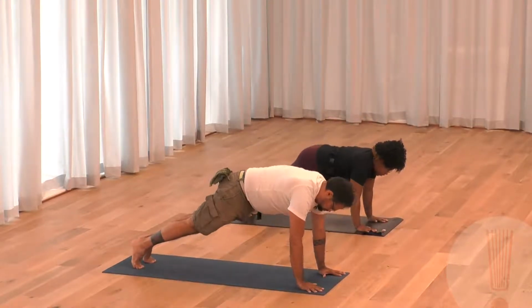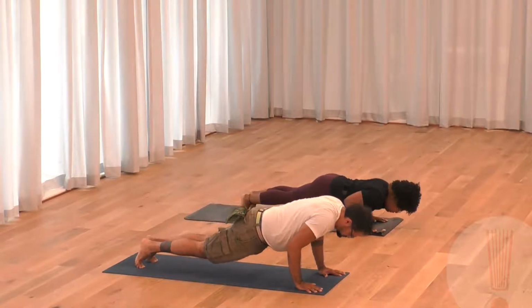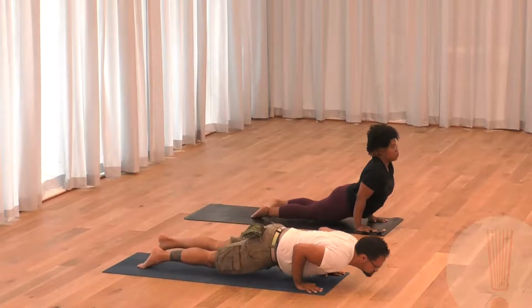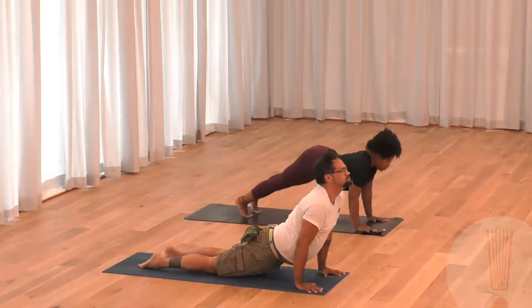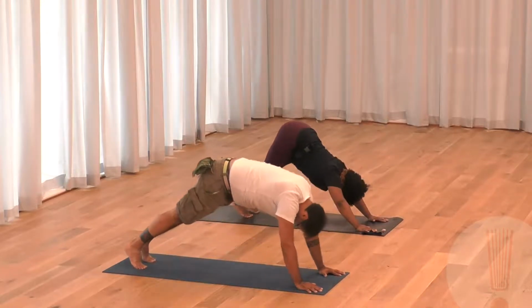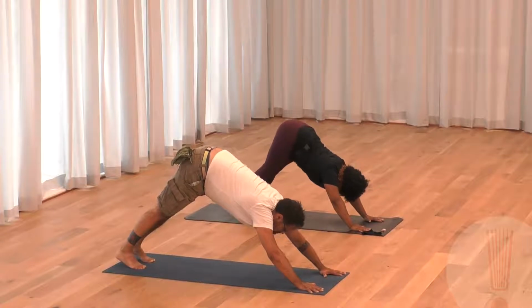I'm going to demo the traditional chaturanga. Keep those elbows squeezed in nice and close, lower halfway. Roll forward on those toes, collarbone spreads, upward facing dog. Rolling over those toes, send the hips back for downward facing dog. Few breaths here to reset.